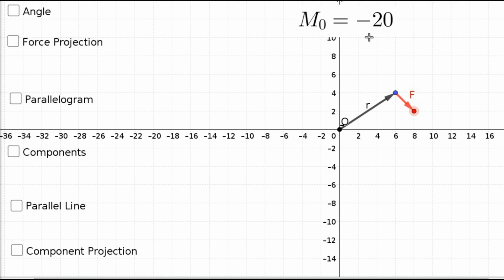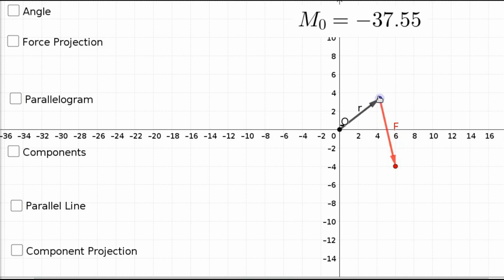Now, we can move the r vector to the axis, and then the F vector up in the y direction. And we'll notice r is 6 and F is 6 in this case. So our moment is 36. If I move F down, let's make F minus 4. So again, r is 6 times minus 4 is minus 24.